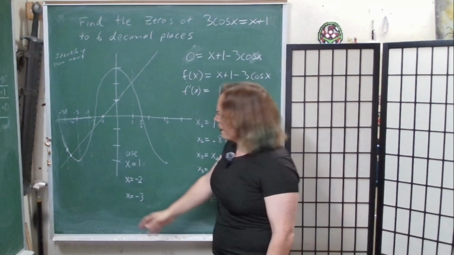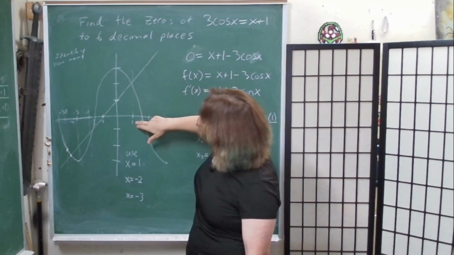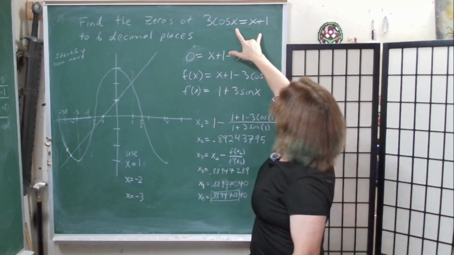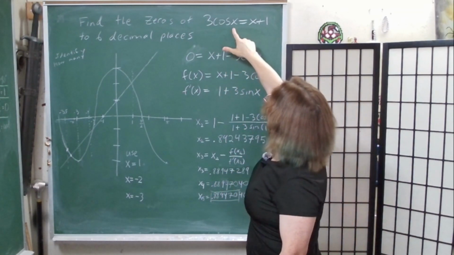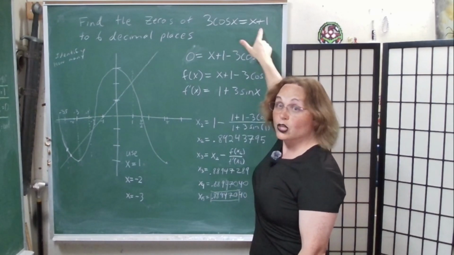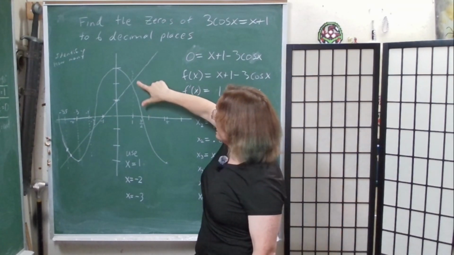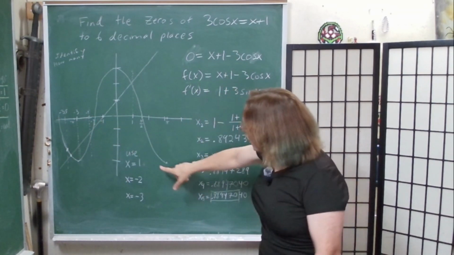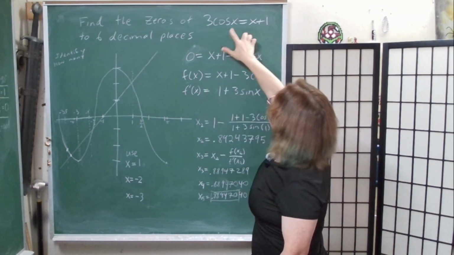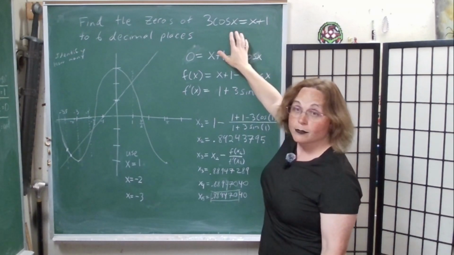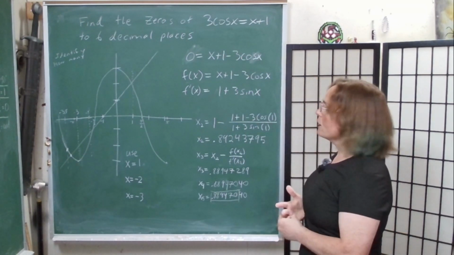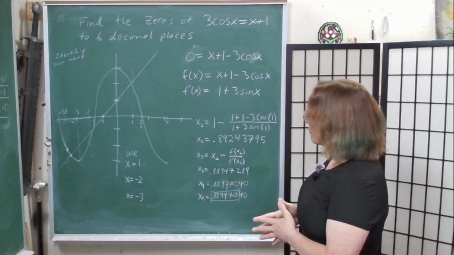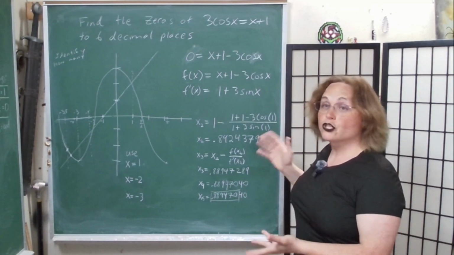So this tells me that I'm looking for a 0 somewhere around 1, probably a little behind it. And you can check that, by the way, by simply plugging 1 into here. And you'll note that 3 cosine x is close to x plus 1, but lower. So it matches my idea here, which is that this one is lower than this one. Pretty good there. And you could check the same thing for 2. So you can check these values to see if they are close matches in here by simply plugging those in. Okay? And that'll let you get, okay, I'm reasonably close to where my zeros should be. Okay? At that point, you just start the process.